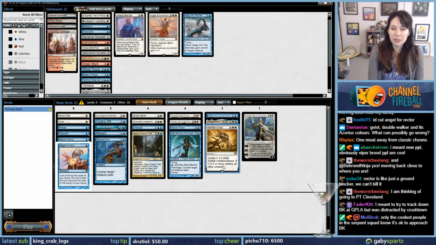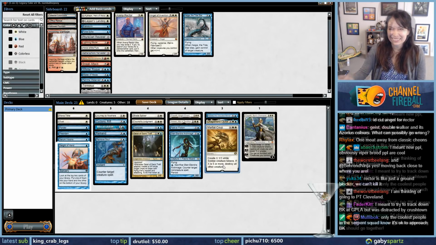I meant new people. Obviously, you mean the Serpent Squad people are cool. You're thinking about going to PT Cleveland? That'd be very cool. It'd be close to you now. Only the coolest people in the Serpent Squad knew it's okay to approach BK.